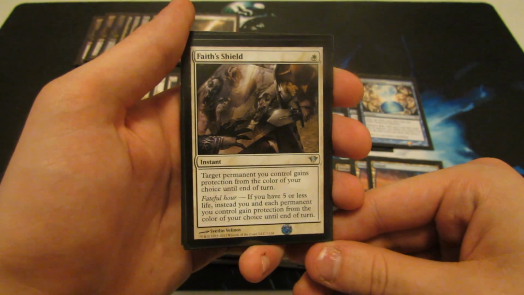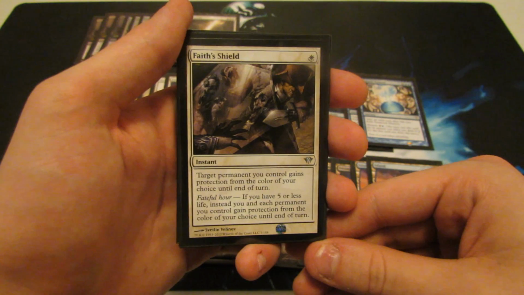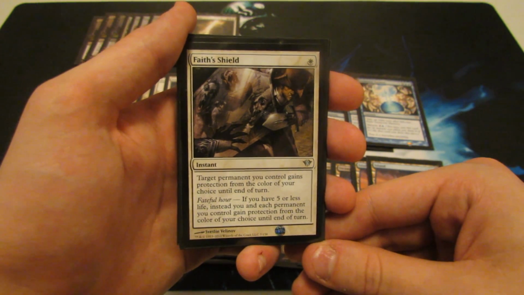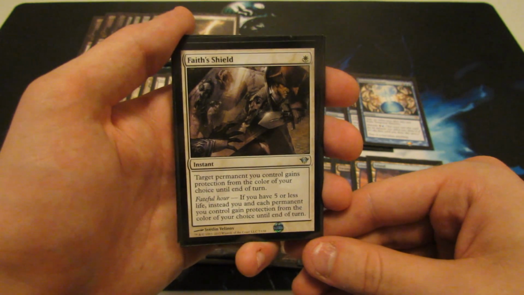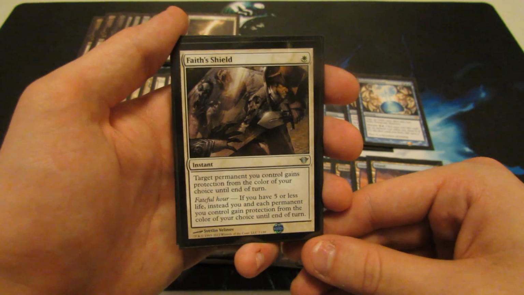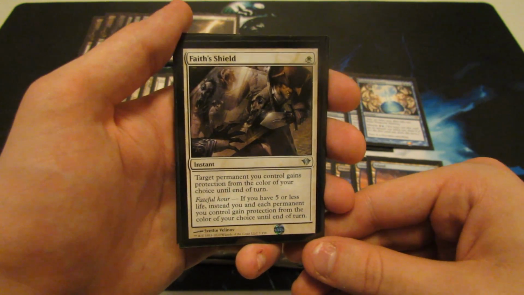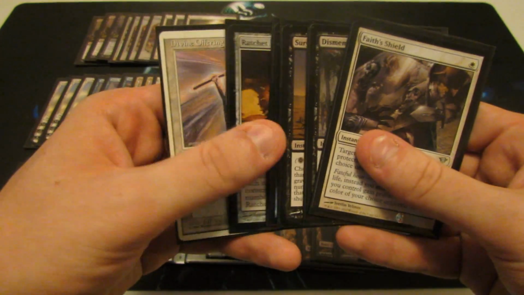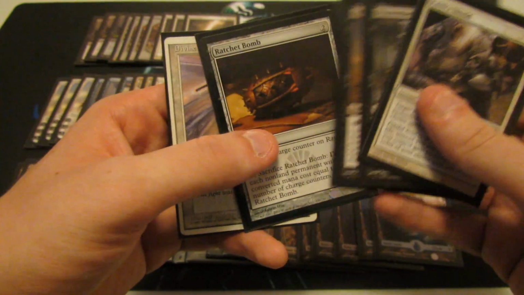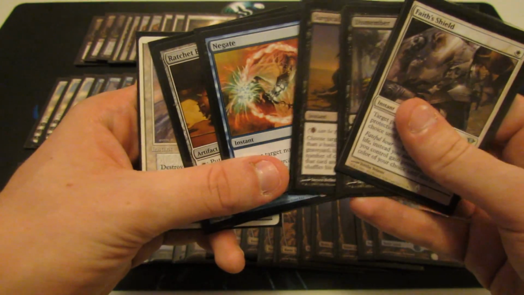And this is because of Zealous Conscripts. You don't want them to take your Planeswalkers. You don't want them to take your creatures, anything like that. Give them protection. It's only 1 white mana, and it can actually really change the game, and it has in a few cases for me, just running this card as a 2-of. And as I forgot to mention, Divine Offering's a 3-of. Ratchet Bomb's a 2-of in my sideboard.